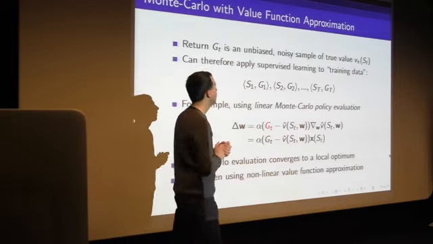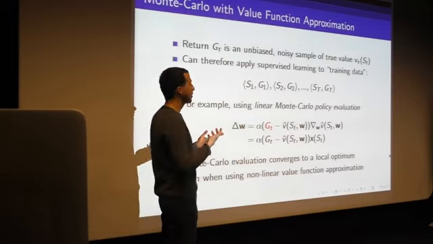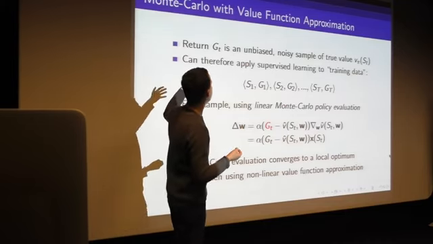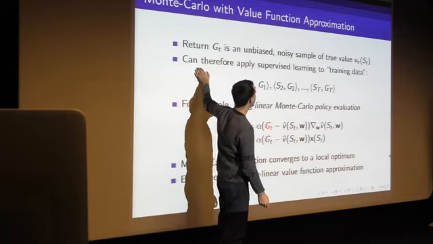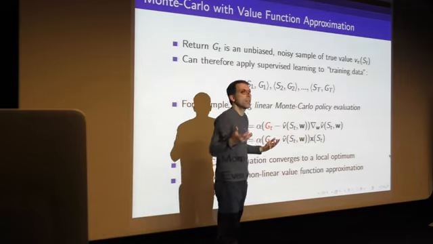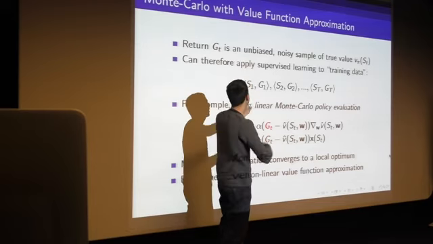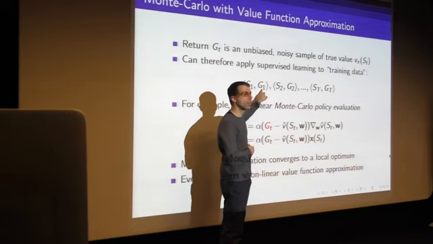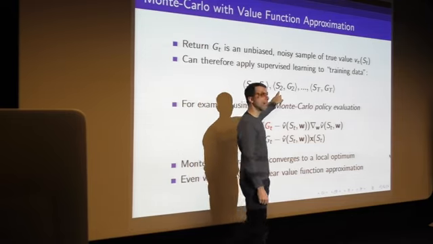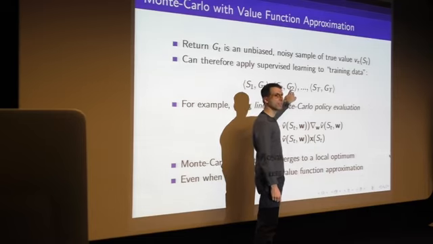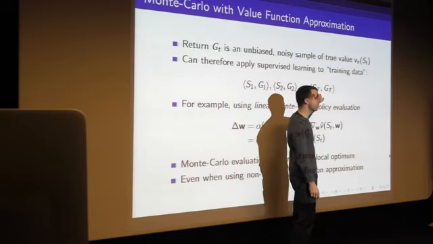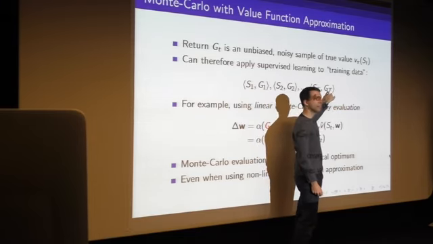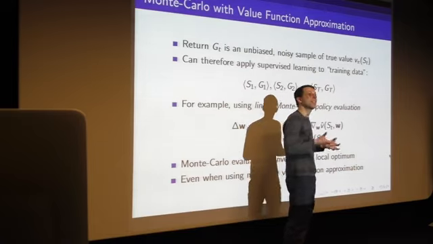So what does this look like? We can think of this as a process that looks a lot like supervised learning. When we do Monte Carlo learning, we're basically going to use the return, and we're going to build some training data, but we're doing this incrementally. We first see state S1, and we run a trajectory from it, and we see that we got a return of G1. And then we visited state S2, and from S2 we got a return of G2, all the way up to our final state, wherever the agent got to, and its final return here.